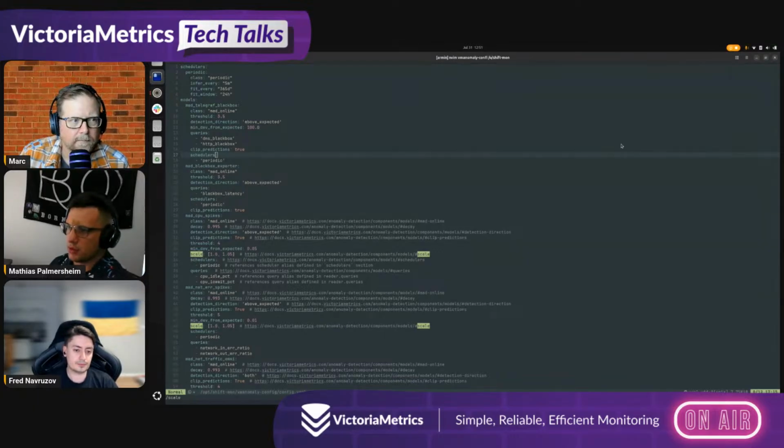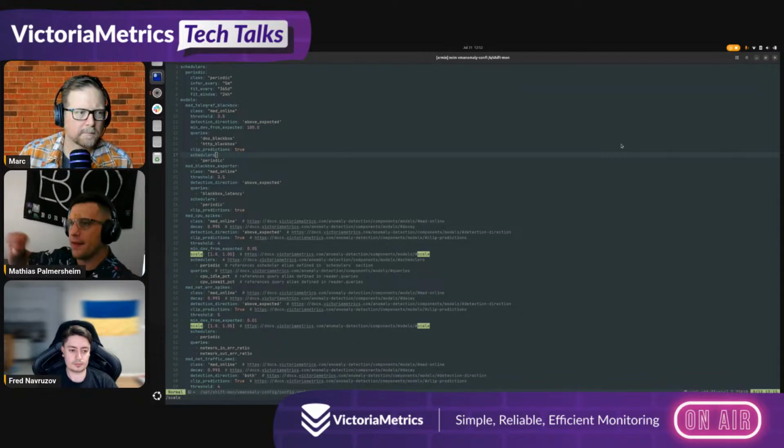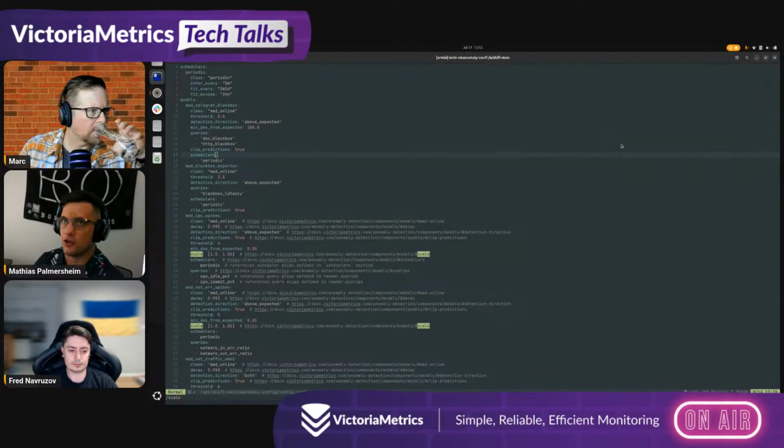So to rephrase that, you can configure boundaries, but you don't configure hard-coded values. Because if you're just setting a hard-coded value, saying this value is important and you should notify somebody that it happened, you would just use a static alert in VMAlert for that, right? Yes. But anomaly detection is to detect a deviation from the norm rather than a set condition. So to go back to the black box monitoring use case, you would still have alerts for when you breached the SLO, that your error rate was this high or your response time was this high, but you could also detect that the response time was weird or out of what we would expect as the norm in this case.